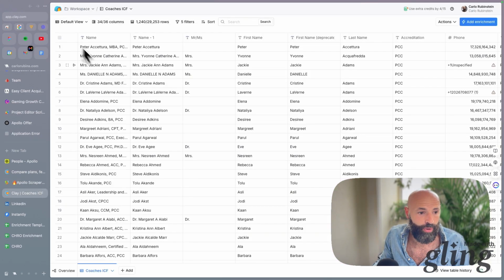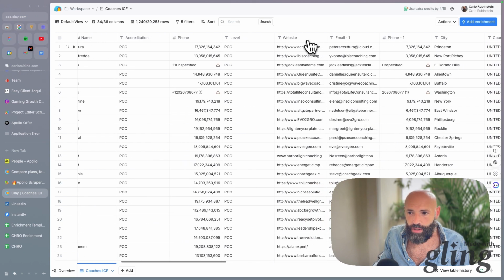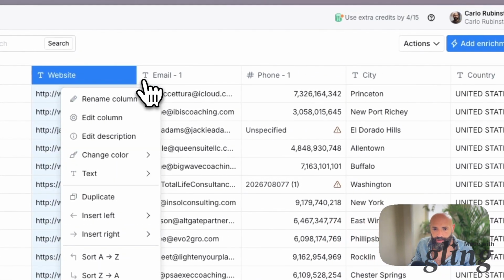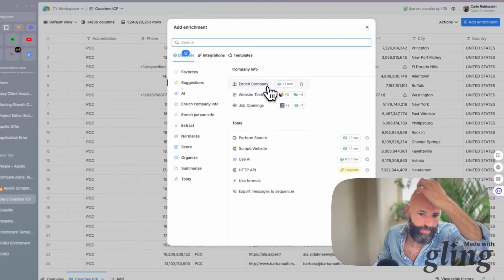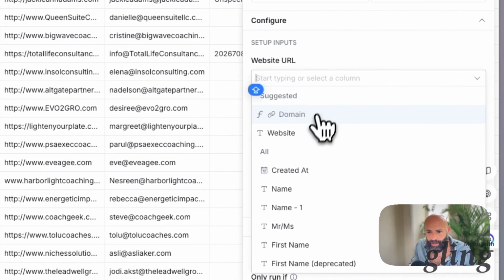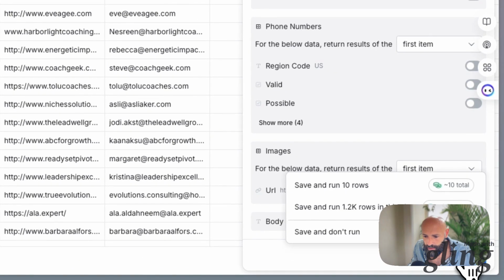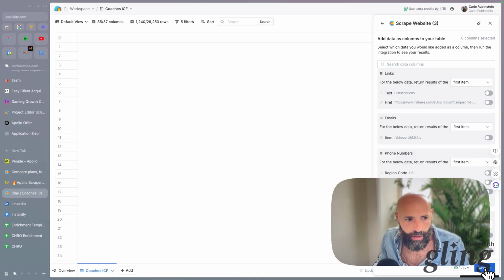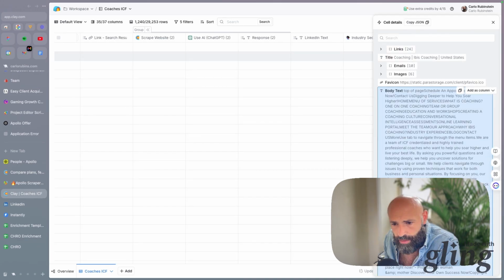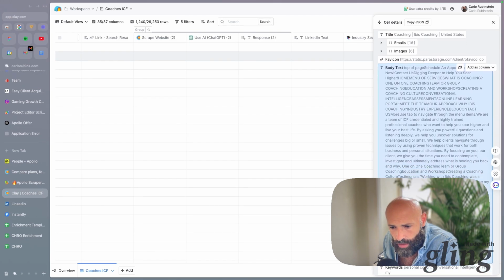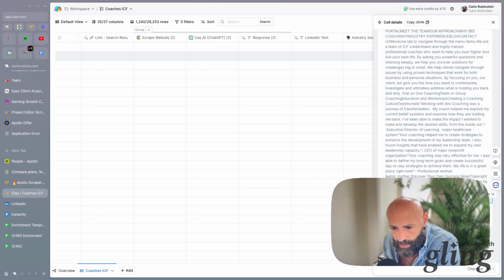So we just import and all of these fields will be populated. Then you can start adding enrichment. For example, I want to scrape the website URL here. Cool. Save. Okay, save and run on 10 rows. All right, awesome. So it just created a row, scrape website. This is the scraped result. That's the whole website, only the text. You have some keywords, a description. You have everything, neatly formatted.